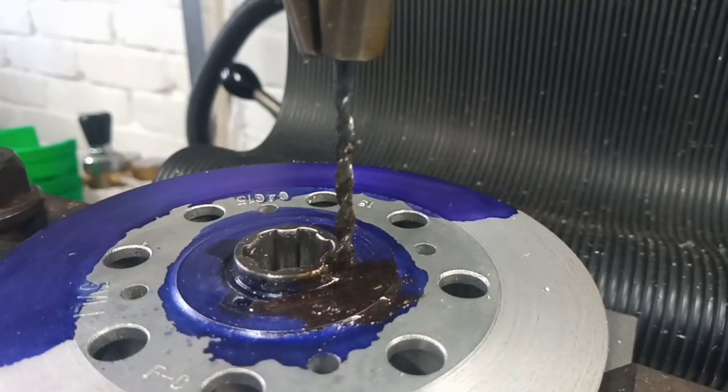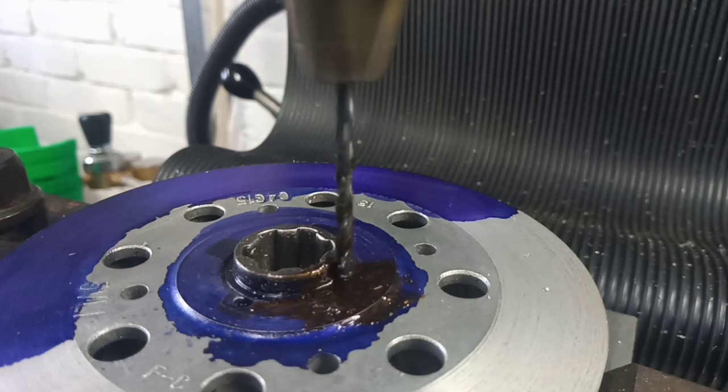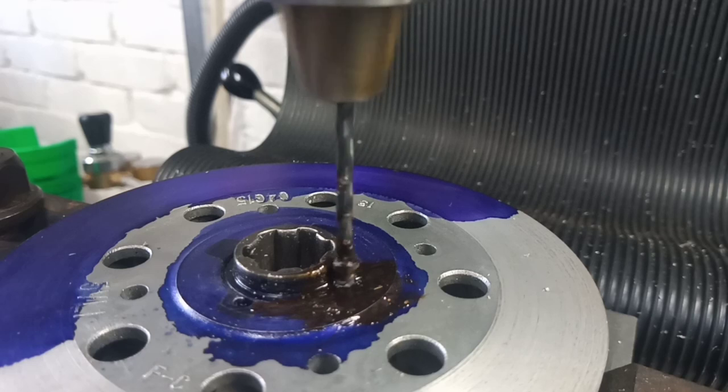We've got some air now, so we can keep the thing clean and see what we're doing. Don't drop the brush on the floor, Dean. That's a bad idea. There we go. So, yeah. Just up the RPMs a little bit, and hope for the best. Here we go. Well, it's cutting.